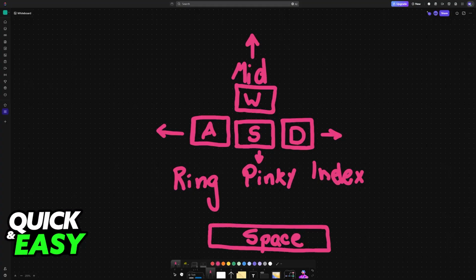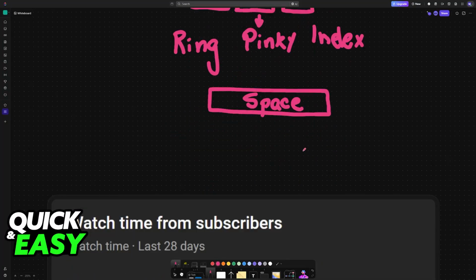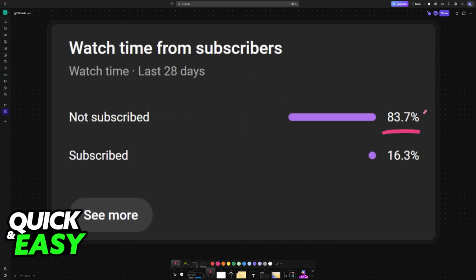So, like any new skill, it is going to take time and practice to get comfortable. Use the right game for practice. You can use slower paced games instead of competitive ones, and once you are great and you have nailed it down in the muscle memory, you will be able to use WASD for any game because the layout is going to stay the same. So I hope I was able to help you.